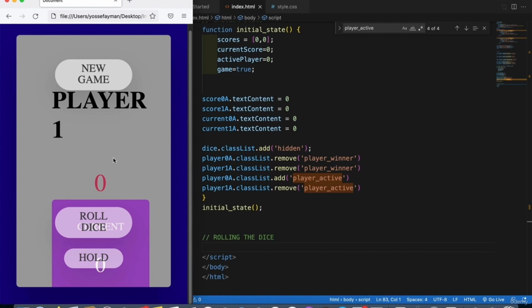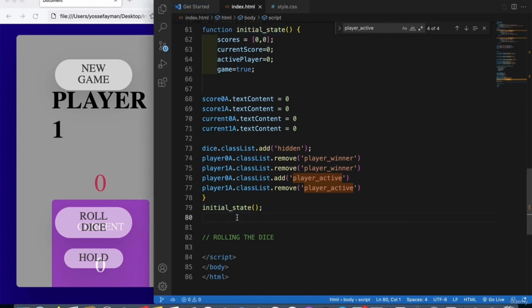So we will remove the class of hidden from the dice, so it will appear. And also, we will get the source of the dice. The source of the dice will be the same as the math random. So the math random needs to be added inside a variable, so it will be used also for the source of the dice. Let's do this part and then we will move to another part. We will make here.